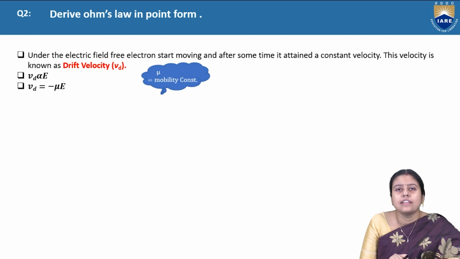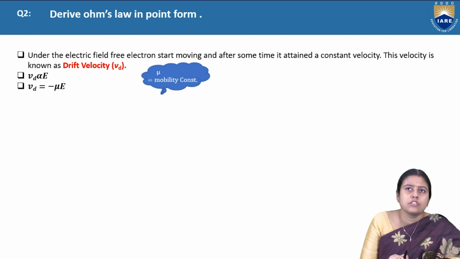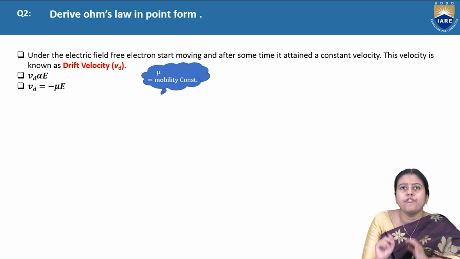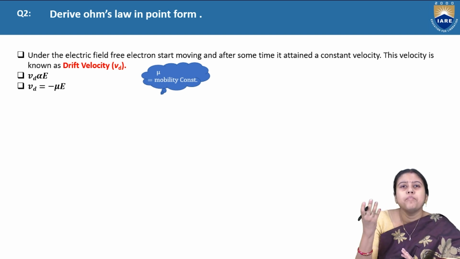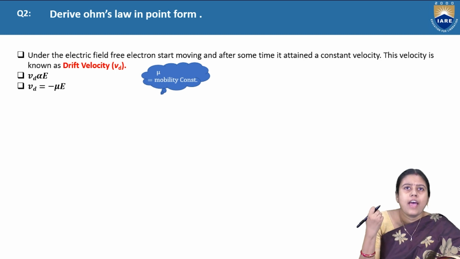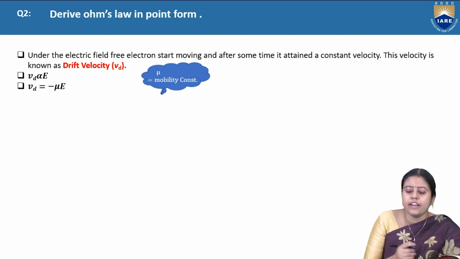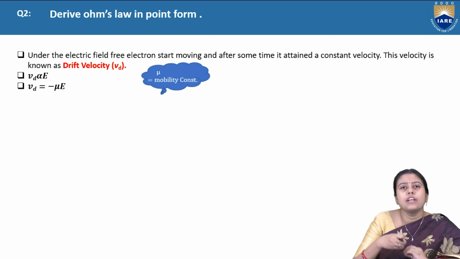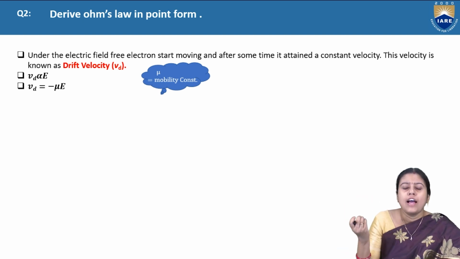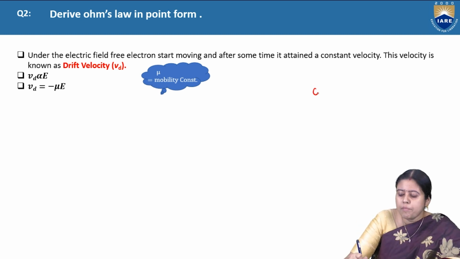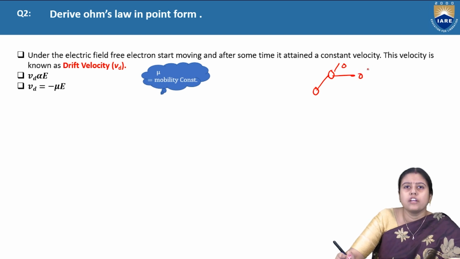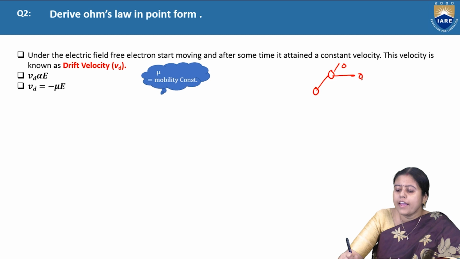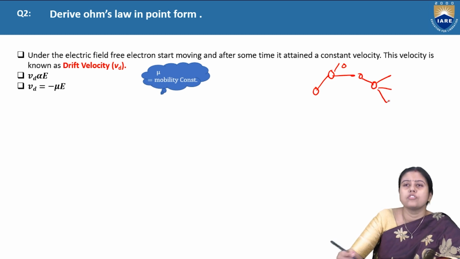Flow of current is nothing but the flow of electrons. While we are giving a force to the electrons in any metal, there are some free electrons, and under the electric field the free electrons start moving and hit other ions or atoms. From the atoms again some electrons will come out. So a free electron will hit another atom, and again one or two electrons will come out according to its molecular nature. Again these electrons will hit and some more electrons will come out.